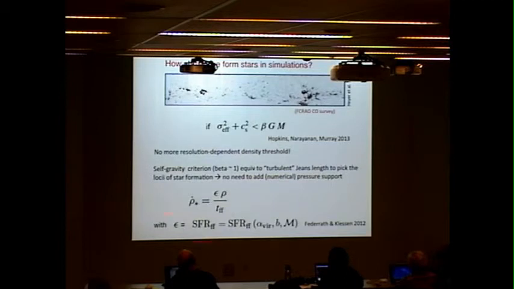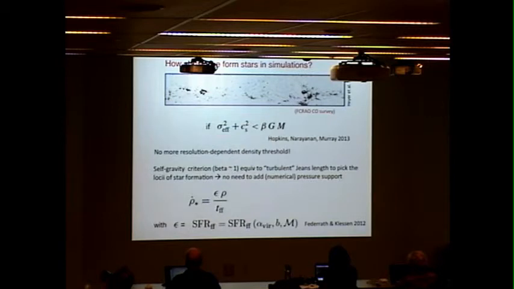And what I would say is that when you do that, you're being self-consistent, because these simulations by Federrath and Klessen, from which they derive their model, contain exactly the same physics that you put in the cosmological simulation. There's no difference. So in a sense, if we had AU resolution, and turbulence was driven in the simulations, we would get the same star formation efficiency they would. So we're just using the results to extrapolate our star formation.